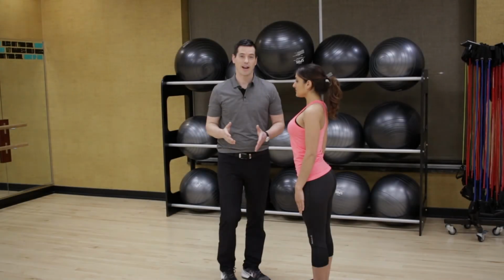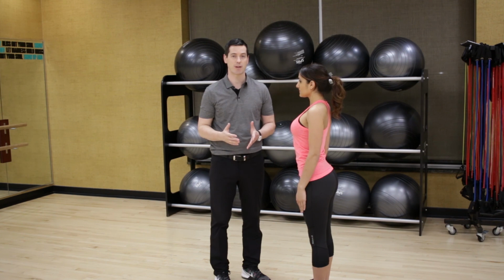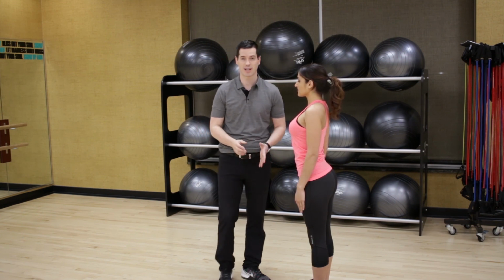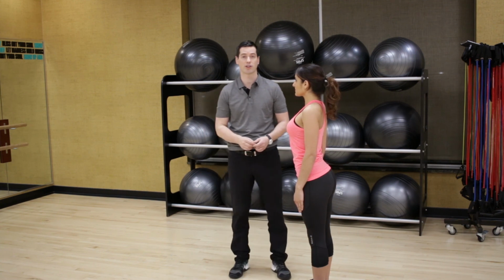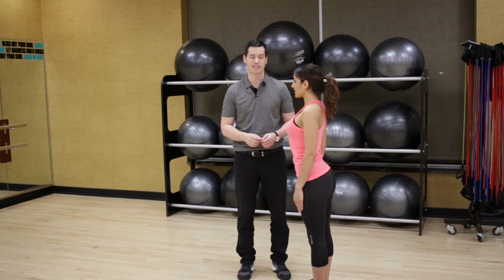Now I'm here for our Great 8 stretch number 8, and I save this one to last because it's not appropriate for everybody, but let me show you how to do this stretch in case I prescribe it for you or you talk to your doctor and they say that it's safe. This is called a lumbar extension stretch.